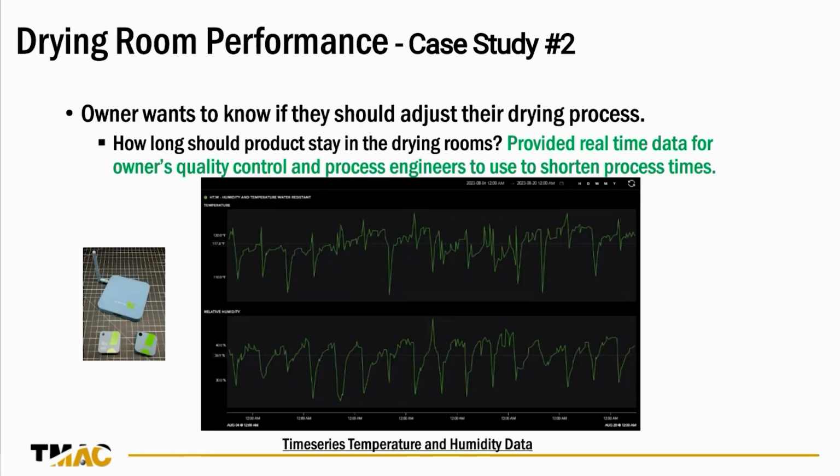So what we did was deploy some sensors. You can see on the left, it's the sensor push system we mentioned earlier. It's wireless sensors that communicate over Bluetooth to a wireless gateway. And we recorded the temperature and humidity of their product and gave them access to this time series data. So now that they have this information, they used it to find a way to shorten their process time from 24 hours all the way down to 2 hours. So they used data as a tool to get more product through their process and use their power more efficiently.